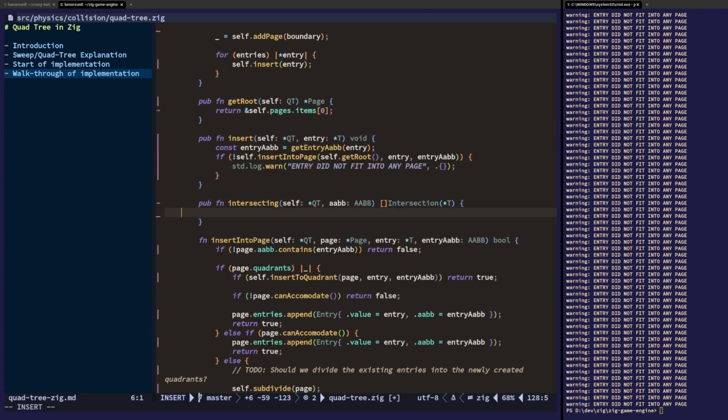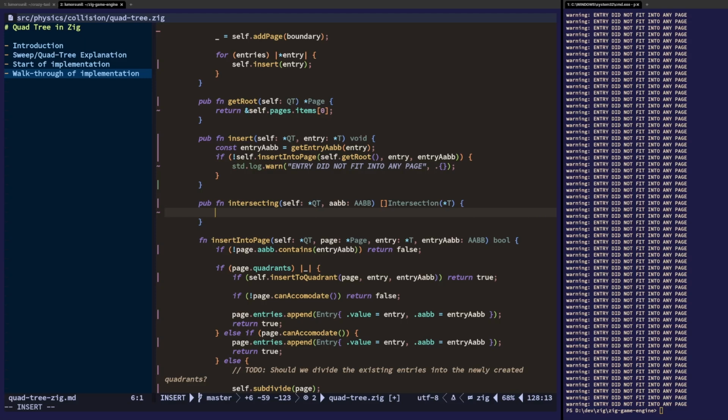For the intersecting part, most of this is actually implemented in the AABB structure, so I'm not going to go through collision detection. I'm just going to check whether these rectangles intersect, then we put them into this list, because that's what the quad tree is there for.